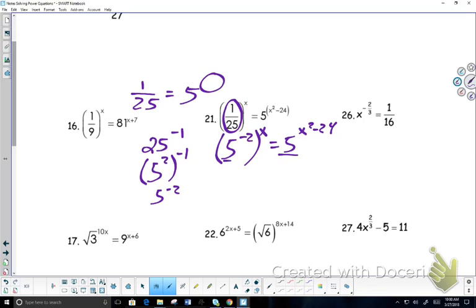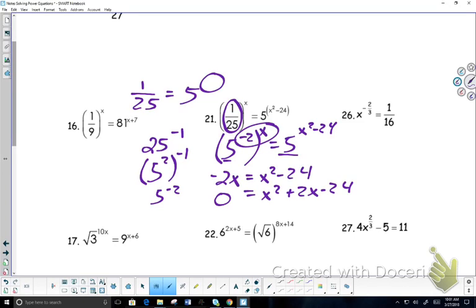Now you'll notice I have like bases. So I have negative 2x equals x squared minus 24. Well, when you have this type of scenario, you've got to look at this and realize it's a quadratic. So we're going to go back once again using all those skills we've learned over the past several years. I'm going to add 2x to both sides because this is a scenario where you have to factor. You won't be able to get x by itself because you've got x squared and you've got x. So now if I were to factor this, 24 would be 6 and 4, and I need that to work out to be a positive 2, so it's going to be x plus 6 and x minus 4.